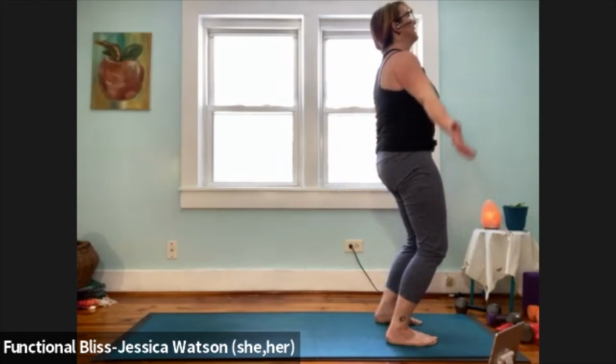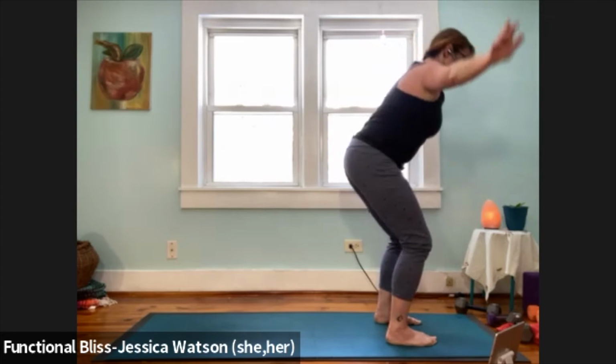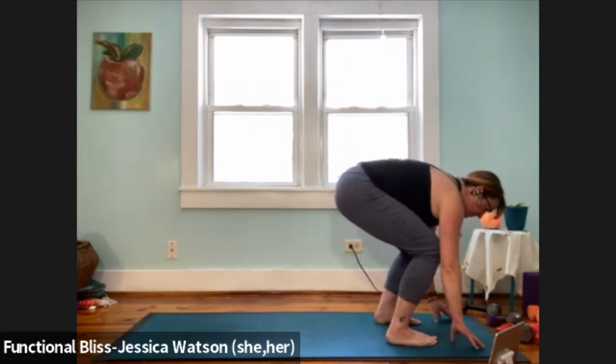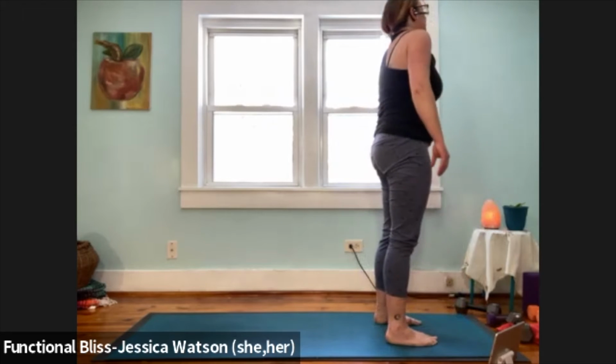One more time here. Inhale, arms up, look up. Exhale, bend your knees and fold. Inhale to half forward fold. Exhale to soften down, bend your knees, pull your abdominal muscles in, roll up to standing, roll your shoulders up to your ears, around, down and back.